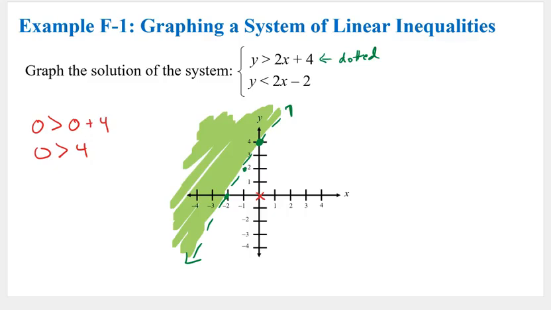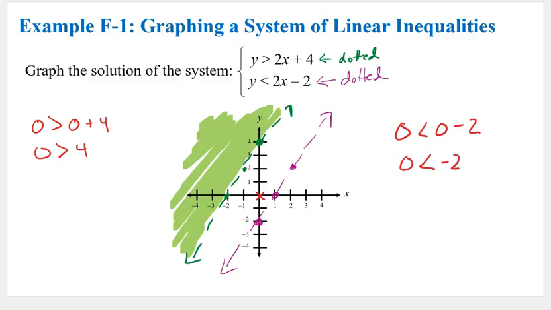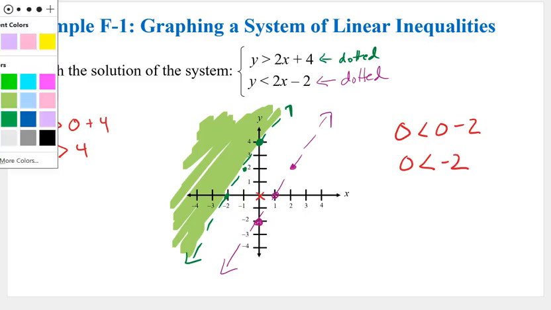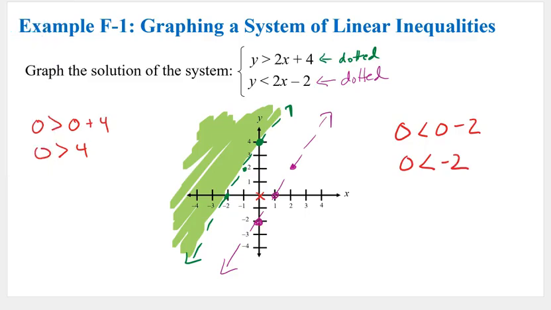All right. Now let's do this second linear inequality. It is also going to have a dotted line because there is no equal to. It's going to have an intercept of -2 and a slope of 2. So up 2 over 1, up 2 over 1. So I will draw the dotted line there. All right, I will also use 0, 0 as my test. So 0 less than 0 minus 2. Is 0 less than -2? It is not. So I would shade the opposite direction. So I wouldn't shade above it, I would shade below it.